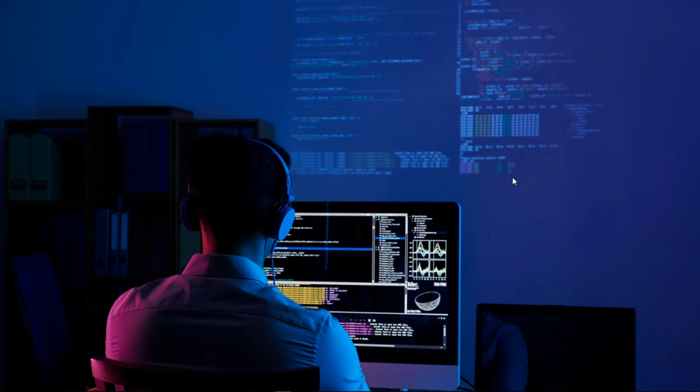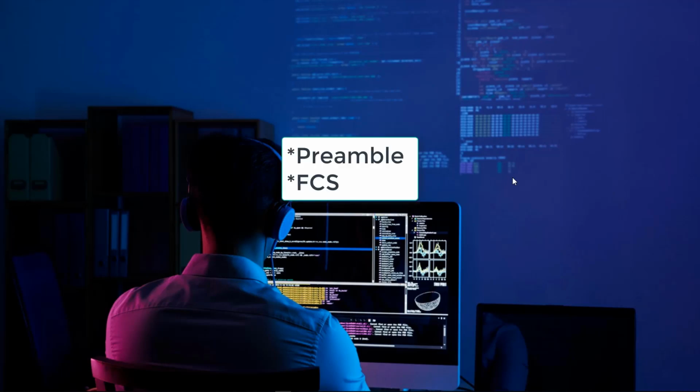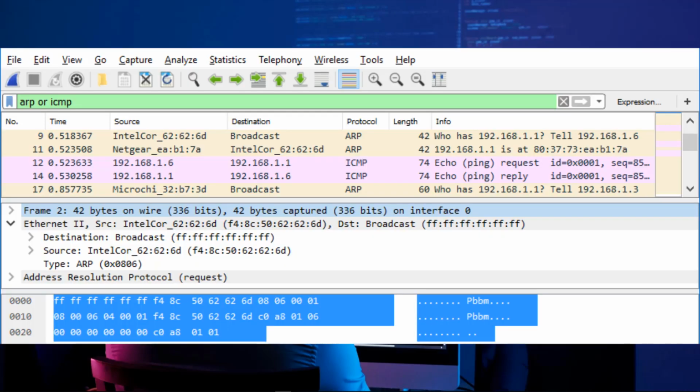Now, when examining the header fields in an Ethernet 2 frame, there are some fields that are not able to be captured by Wireshark. Such fields are the preamble and the FCS, which is the frame check sequence. The Wireshark capture here shows the packets generated by a ping being issued from a PC host to its default gateway. As you can see, a filter has been applied to Wireshark to view the ARP protocol. In this particular session, it begins with an ARP query for the MAC address of the gateway router, followed by 4 ping requests and replies.